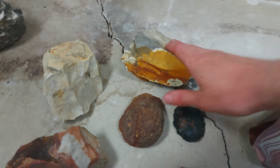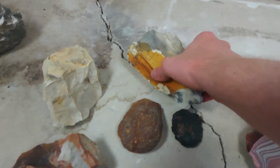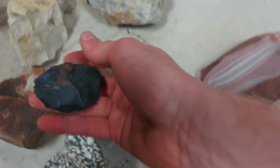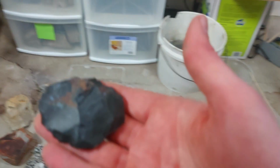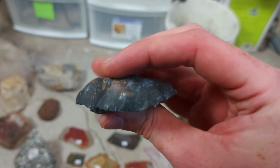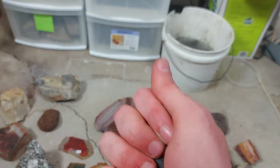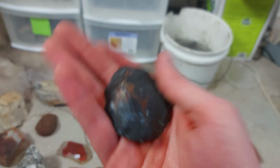This person had Flint Ridge chert. So I grabbed a couple chunks that weren't too fractured, and I even got ahead of myself and started working this darker chunk of Flint Ridge material down into a biface. Still got a bit of a stack on this side, so I'm gonna see if I can reduce it, and if not, maybe I'll just turn this into a nice large scraper replica.